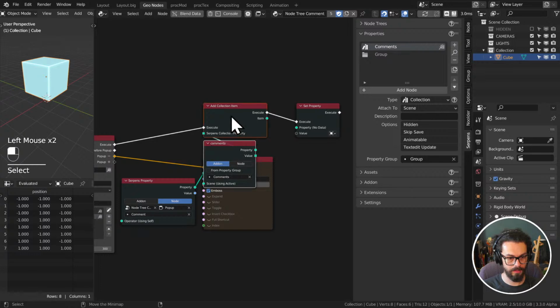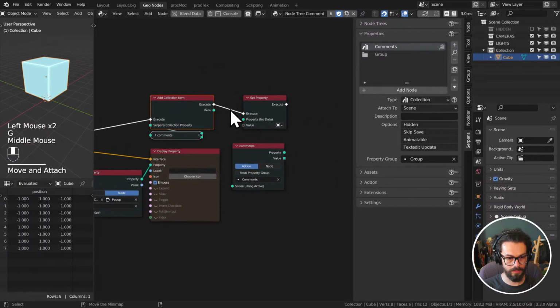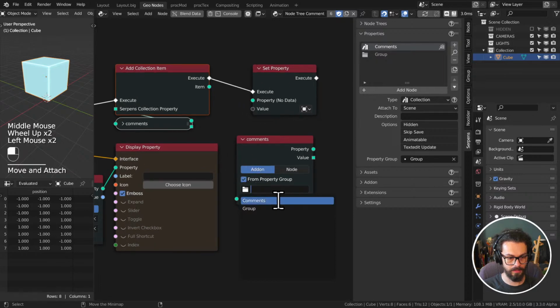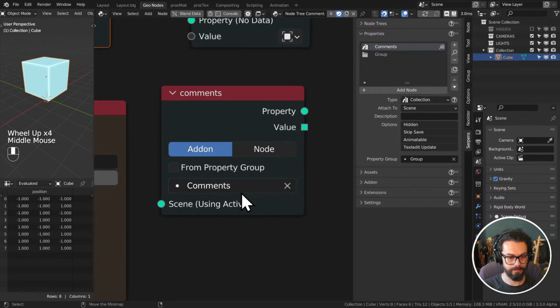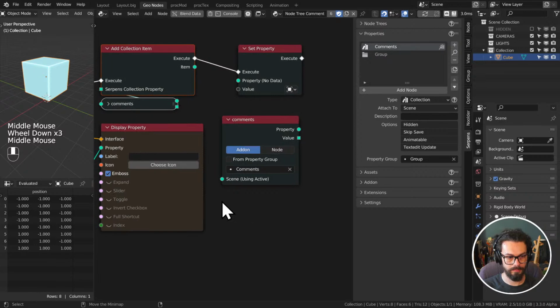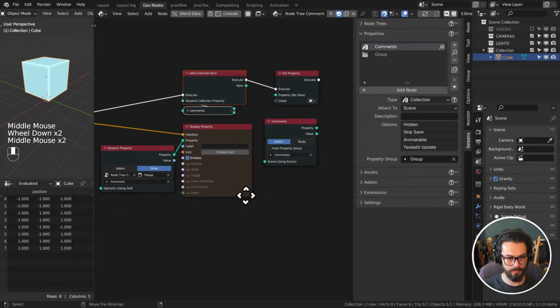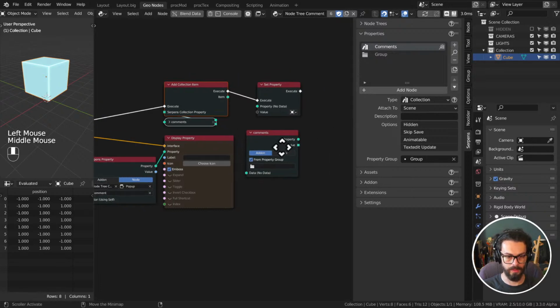If you add another Serpens property node, and you have from property group turned off, in that dropdown you don't have the option to select a property from the group, which is what we want. We want to set the text and we want to set the location. So we want to select a property from a property group. This is why we need to check from property group here.